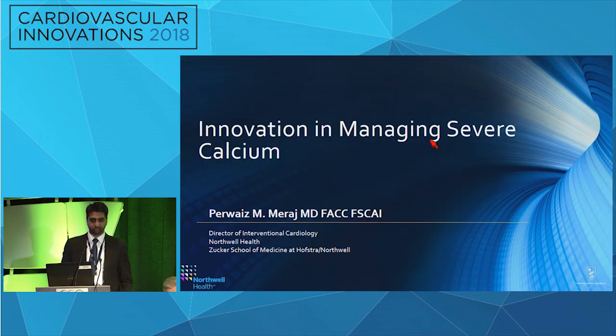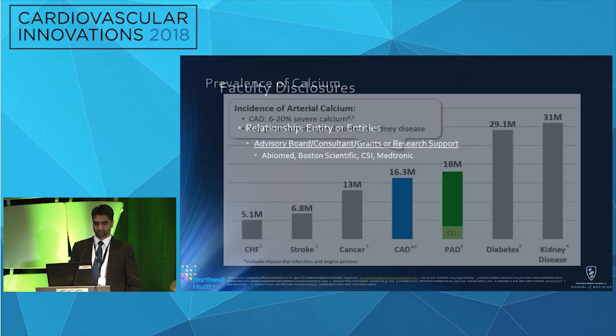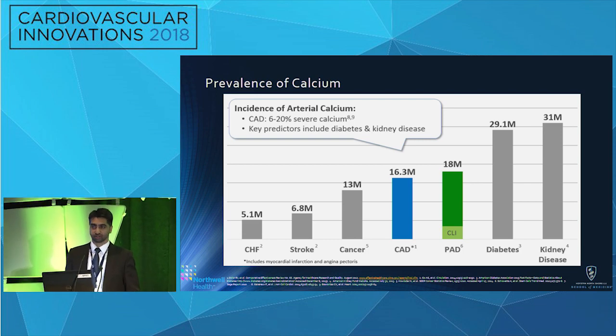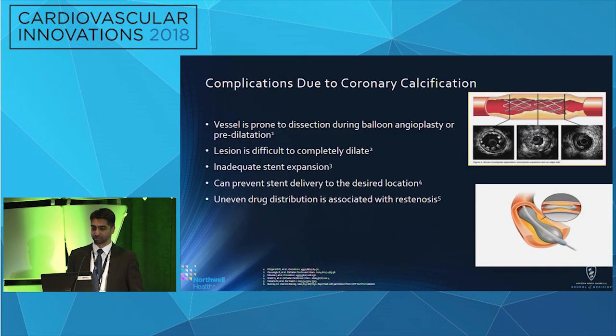So my topic was innovation in managing severe calcium, and as we all know, there's been a decent amount of innovation in the past. I'm just going to do a quick review. As everyone in the audience knows, the prevalence of calcium is increasing. We're seeing more patients with it, and as our CHIP population increases, we're seeing a lot more calcification in our coronary vessels.